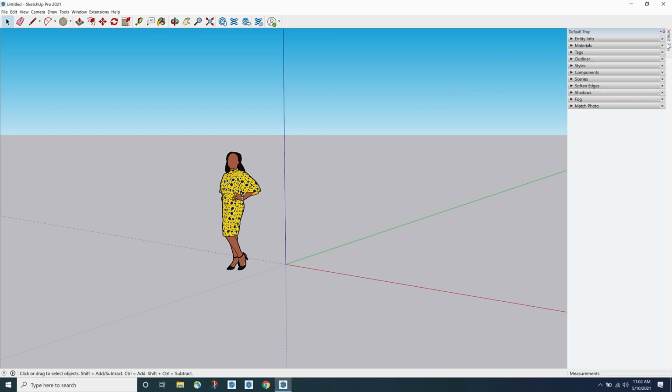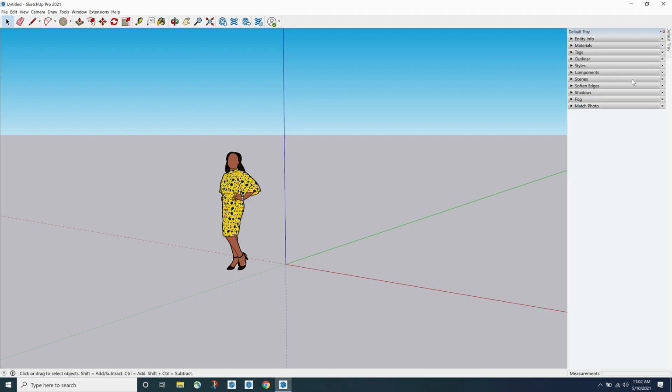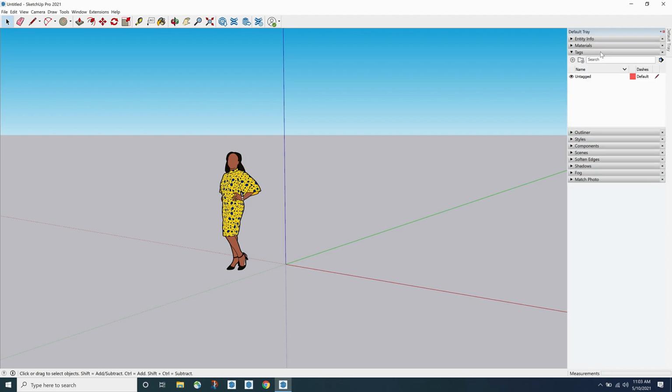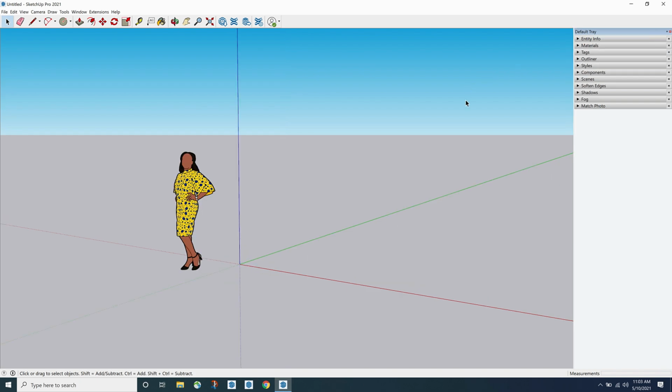the tab. So it is possible to create multiple trays where I could have a certain number of these windows in each one. In this case, I just have the one default tray. You can see in the default tray are the same options, well, similar options to what I saw over on Mac, and they work exactly the same way at this point. I can expand them to see what's inside of them, and I can put them back when I don't need them. I'm gonna go ahead and pin it so it's the same.